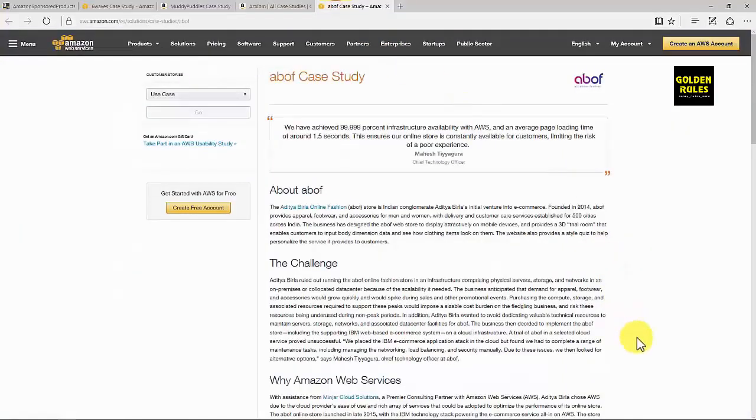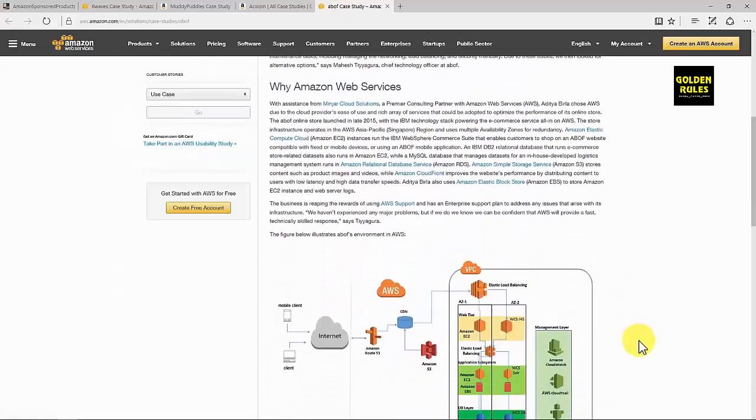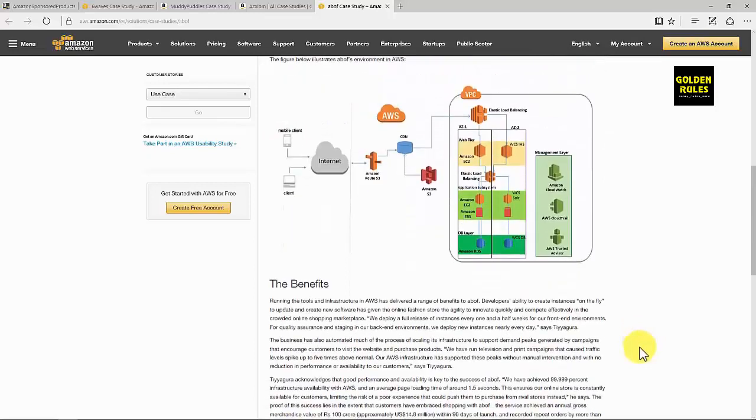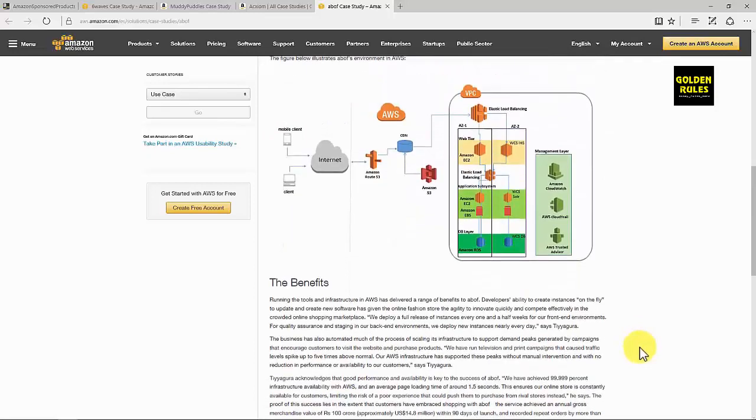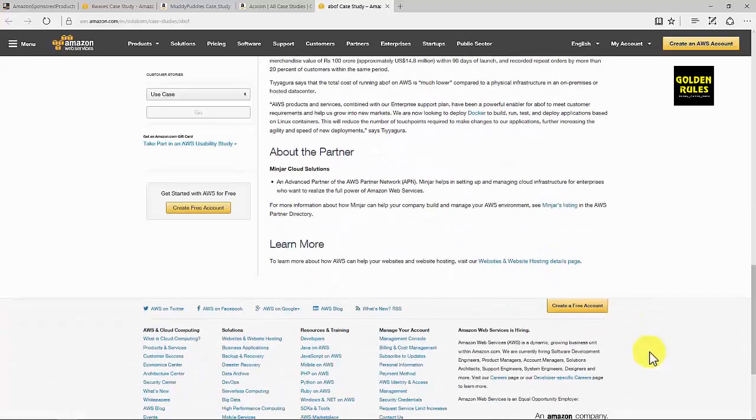Aboff. Aboff is an Indian e-commerce venture founded in 2014. They are the leading provider of footwear, clothing, and accessories for women and men in India, and they are using the Amazon.com infrastructure to distribute their merchandise across 500 cities in India. The company established that the way to run their business was not through physical servers, which could slow down their operation. The company chose to use Amazon Web Services to host its online storefront because of the optimization promised by the cloud and the array of services put at their disposal.